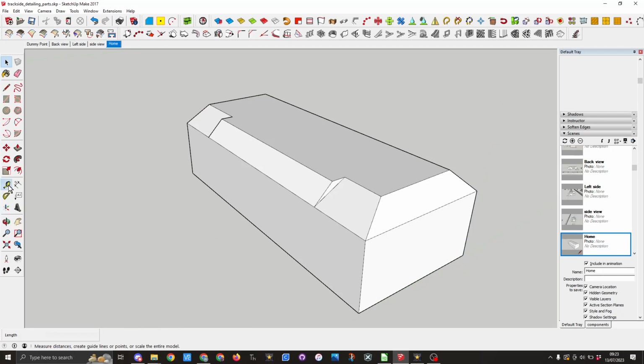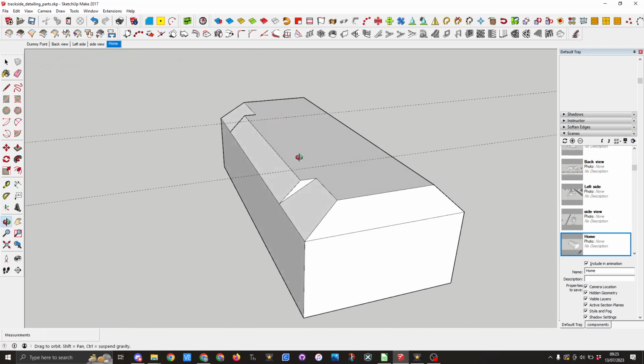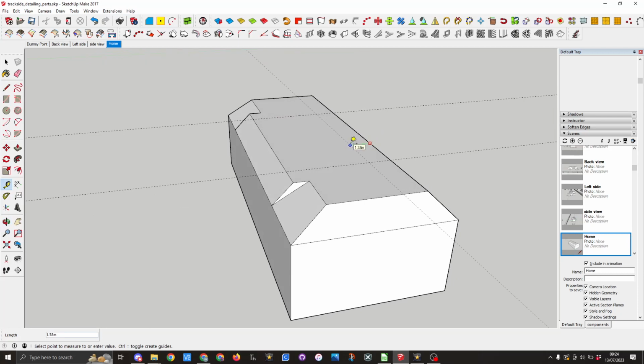So the next thing I need is the tape measure tool. Moving down this way in the red axis, I want 4.2 millimeters. Then from this end, I want to come back 5.48. From here, I want to go 1.2, and then from here, this way, I want to go 5.2. I then want the rectangle tool and draw the box.